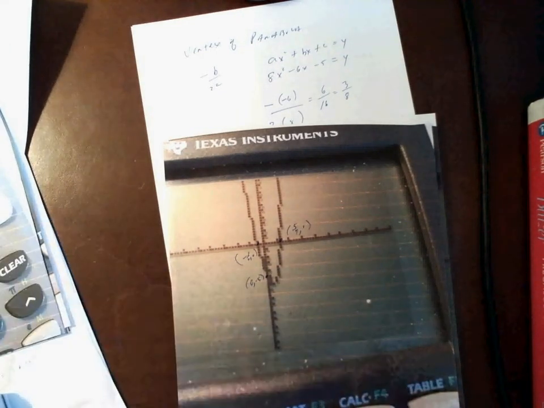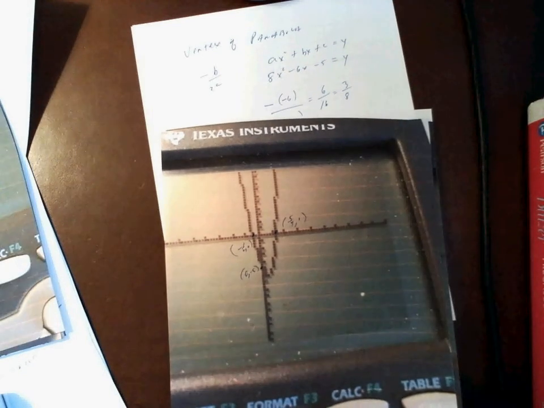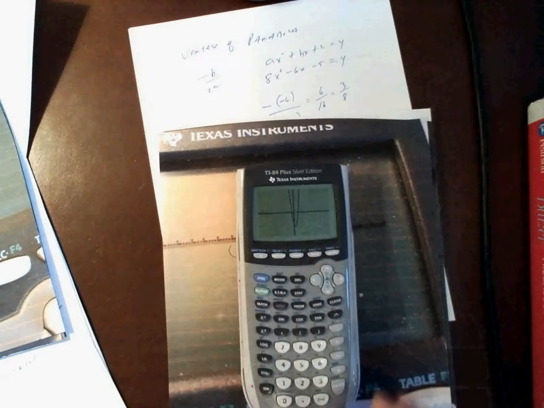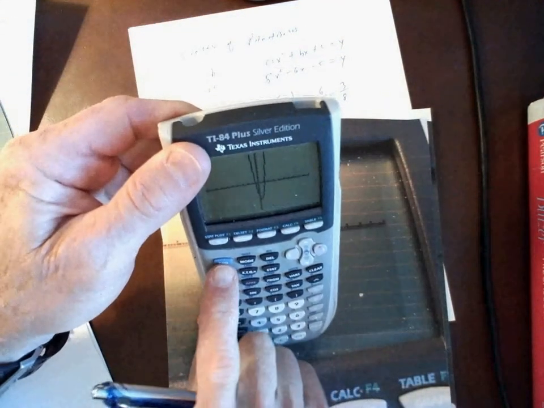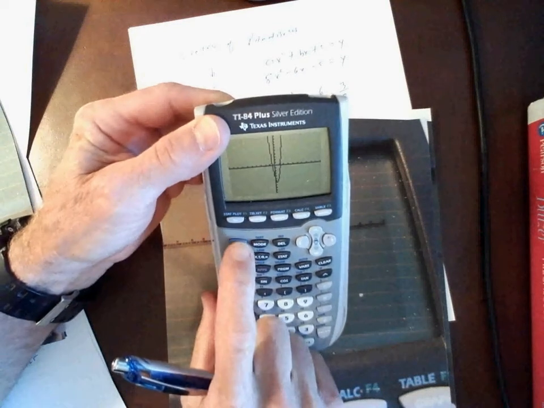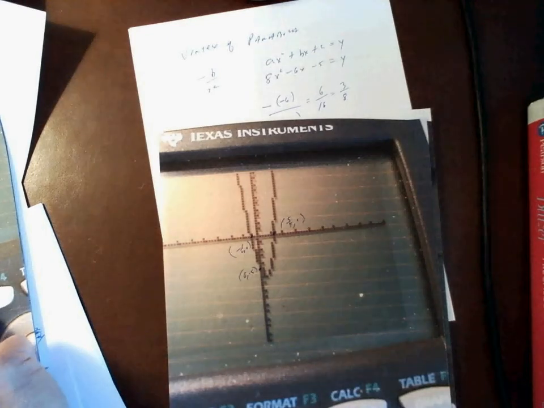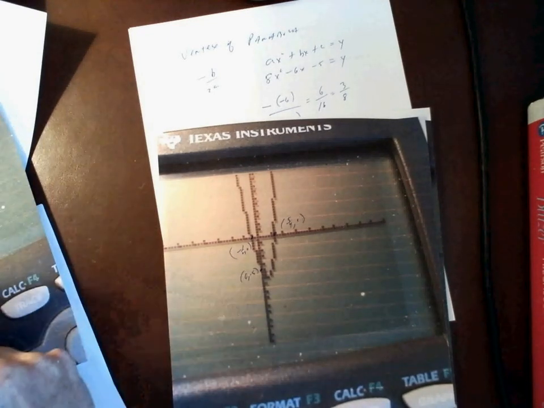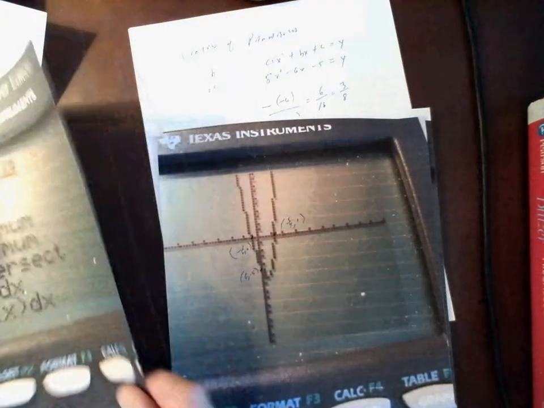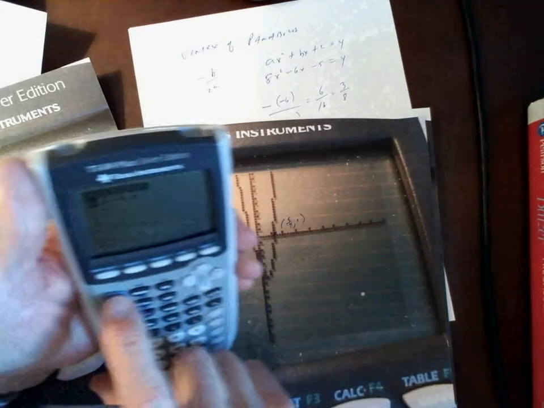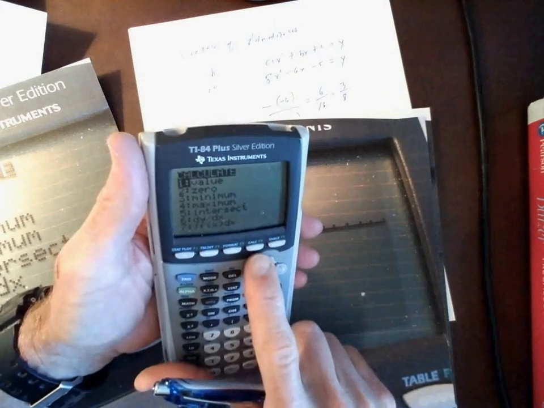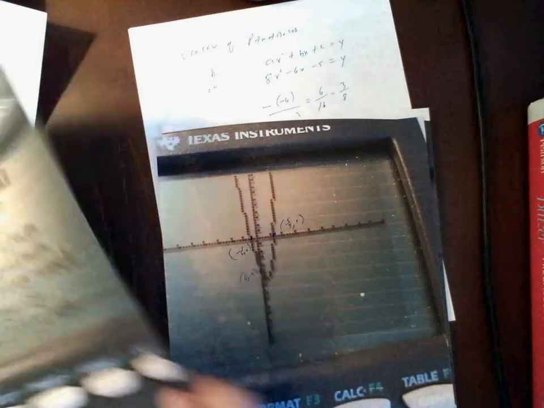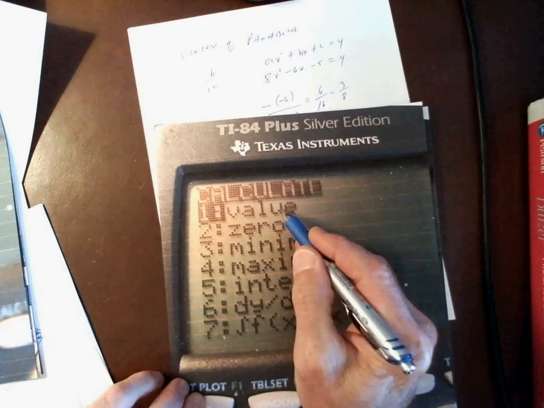Now, I'm going to let my calculator do a lot of this work for me at this point. So I'm going to go to the calculator again. I'm going to use the second button. The second button is this blue button right below y equals. We'll do second calculate. Calculate is the blue written CALC right above the trace button. When you do that, you'll see something called value as a choice.